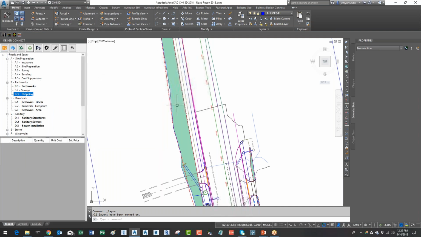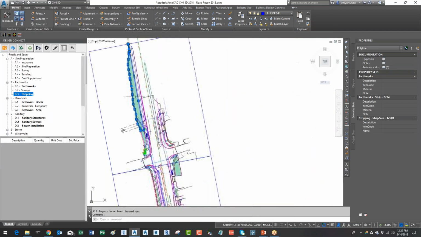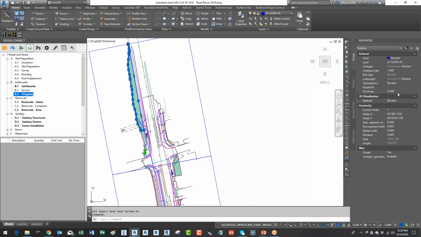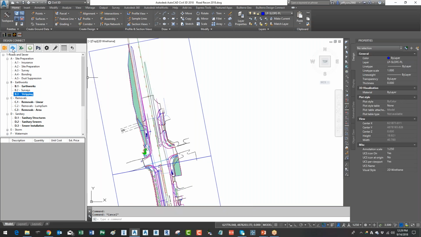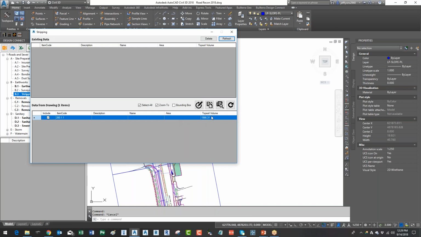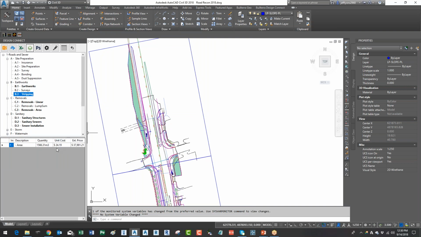So if we take a look at that, there's a polygon, okay? And if we look at the properties here, it's using a thickness of 0.3 for a depth, okay? So when we go ahead and query the layer, it's coming up with a total volume, cubic meters. I'm going to go ahead and reverse look up the stripping description, okay, and then submit it to the database. So once it's done that, then it's coming back with a price of $24.19 for stripping per unit, and that's the total price of stripping there.